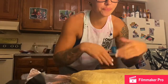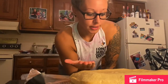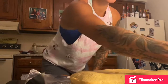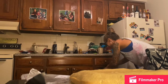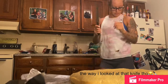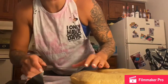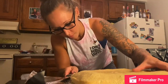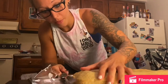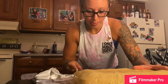Alright, next step — I flipped it out of the pan. It came out very well. I want to try to cut it in half. Wish me luck, I need a bigger knife. The cake is not super thick but you want two layers so you can put whipped cream and strawberries in between. It doesn't have to be perfect, cause we're not pros, and it's for my nephew's birthday party and he's gonna love it no matter what.